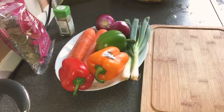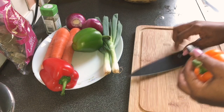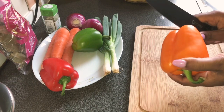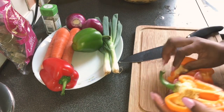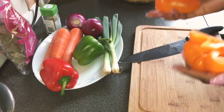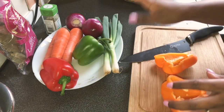Right, so while the chicken is steaming, I'll go right ahead and prep the other ingredients. I'm going to use all of these peppers. I love to have enough vegetables in my Poulet DG, so yeah, I'm going to be using all the peppers and all these carrots.